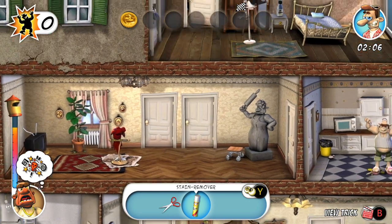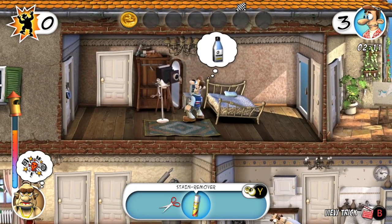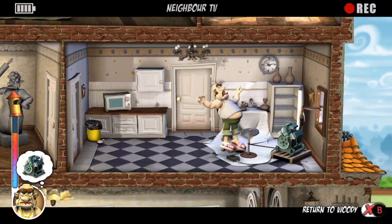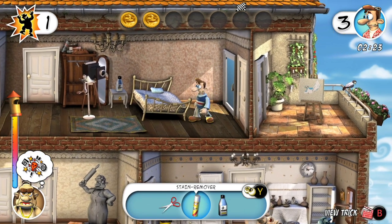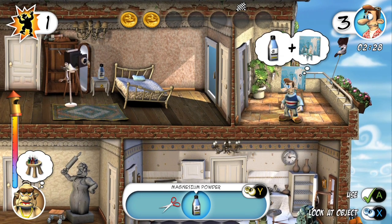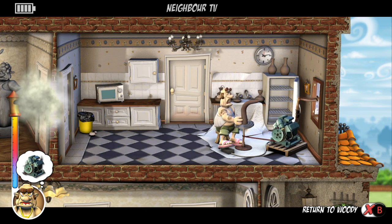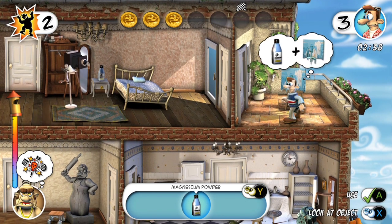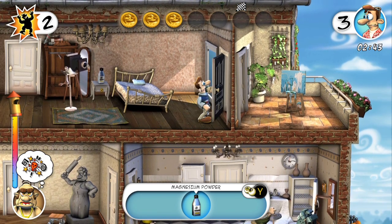Let me try and see if I can go up here. Mess up with this thing. No. Let me grab this. Cut this. No. That worked. Use this with the bed. Oh, we can hide under the bed. I get it. What about in here? Use that with the steam remover. Perfect. Is that working? It is. Look at that. Alright, let me try to cut loose the pigeon. And this one is magnesium powder. I think I'm gonna have to use this with the camera then.